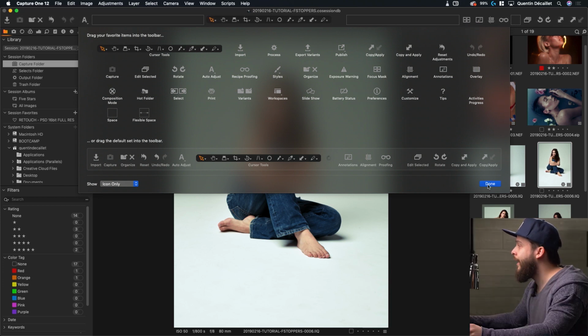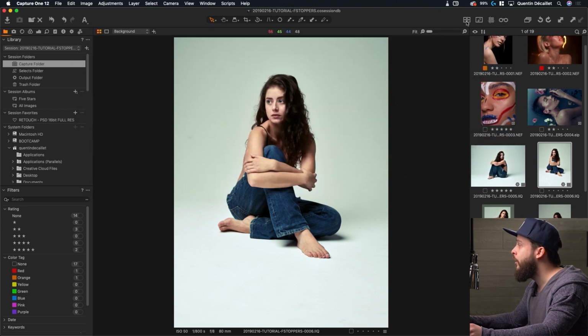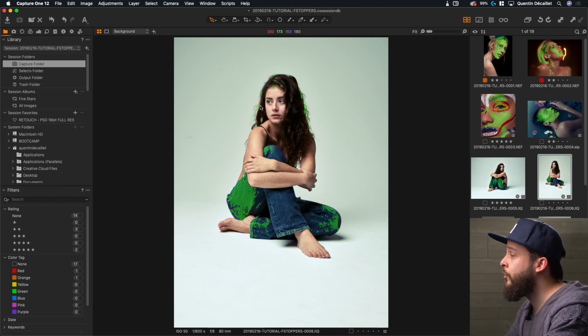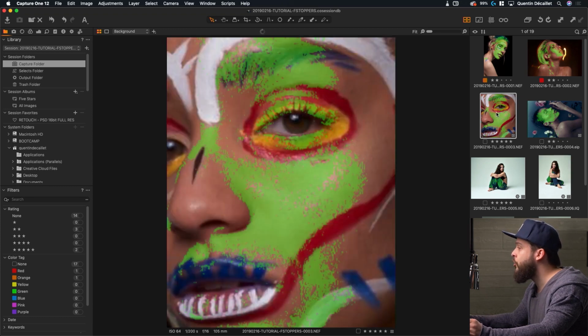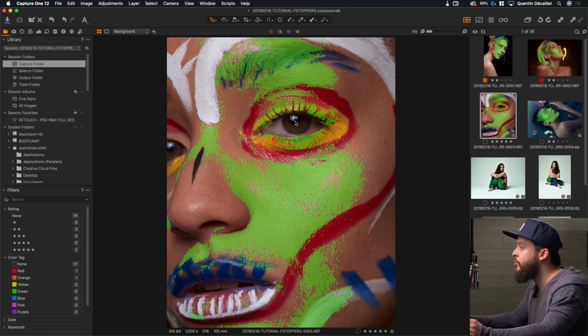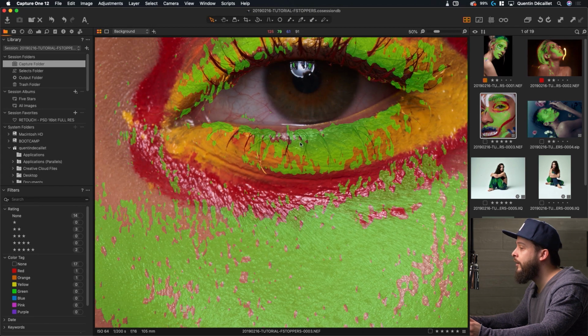Now let's click Done, and now we've got access to a new feature, which is a Focus Mask. So let's click on it and see what it does. As you can see now, we've got a green mask on both the picture in the viewer as well as those in the browser. So the green mask is simply to indicate what area is actually in focus on the picture. So let's click, for example, on the third picture here and see what Capture One says should actually be in focus. So here, in this case, it's telling us it should be more the skin rather than the eye, and it seems to be actually true.